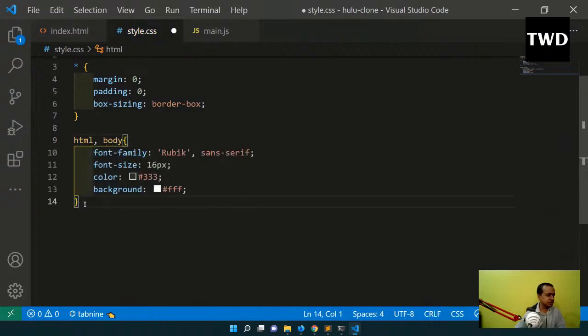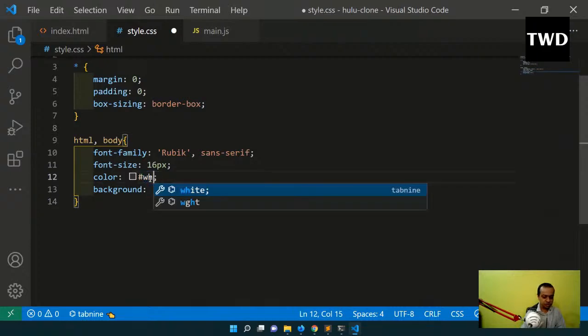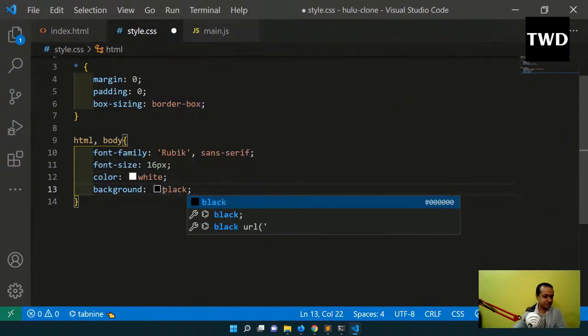Sans serif is okay. Font size I don't want to give it here. Color, actually I want to give the opposite color, white, not like this white, this direct white, and background is like a black. Background is like black, so the dark mode is there.